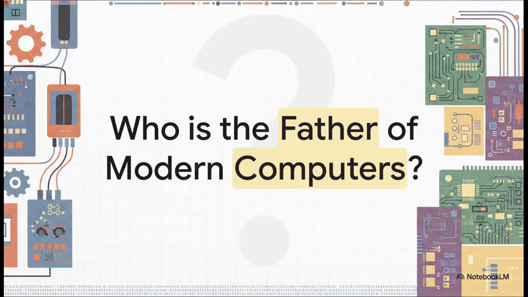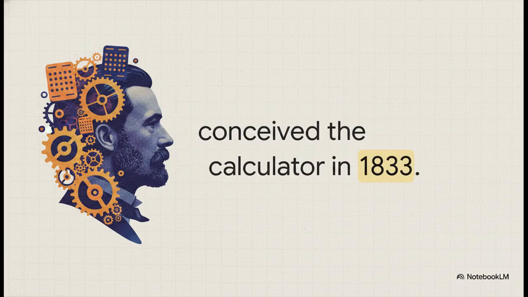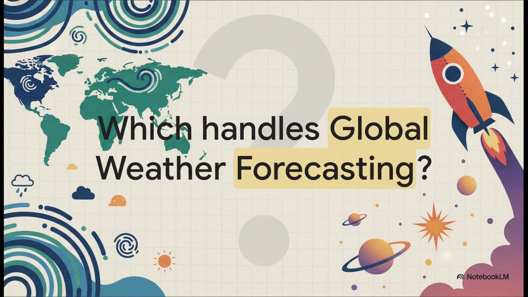All right, time for some quick trivia. Based on that timeline we just saw, who holds the prestigious title of being considered the father of modern computers? Any guesses? The answer is British scientist Charles Babbage. Way back in 1833, which is long before electricity was even powering our homes, Babbage was the very first person to conceive of an automatic calculator. He effectively set the conceptual foundation for every single machine we've talked about today. Pretty amazing, right?